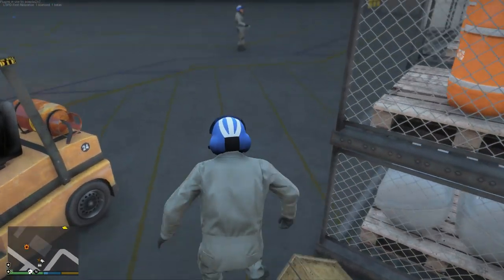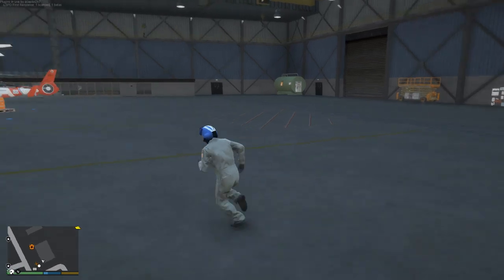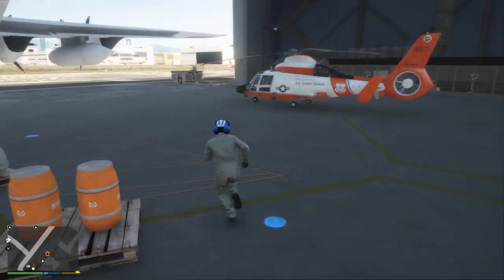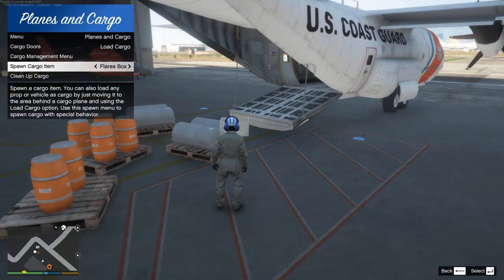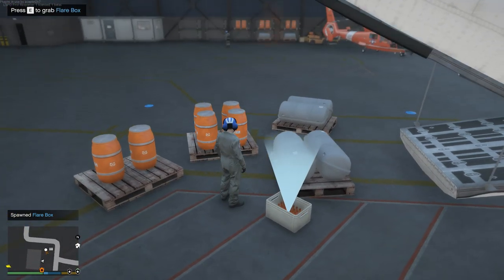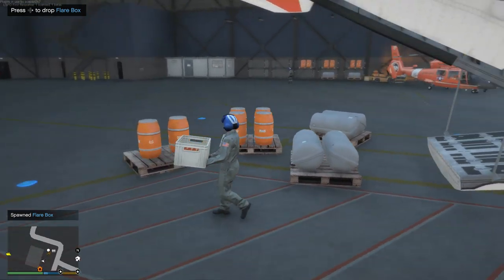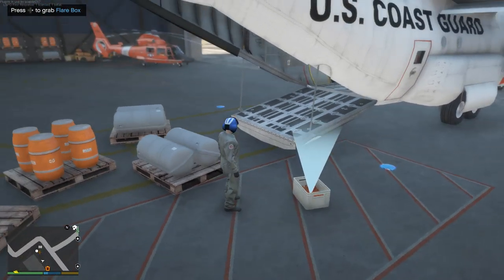Yeah, I swore I could pick those up, but you know what? It's okay. There's another way we can do that. So let's come over here, and we'll use our coastal callouts, and we'll just spawn a box of flares. Oh, maybe those weren't the boxes. Okay. Yeah. See, these we could pick up. I remember this now. I thought those were the boxes. I'm not too sure. All right. So let's put that down.